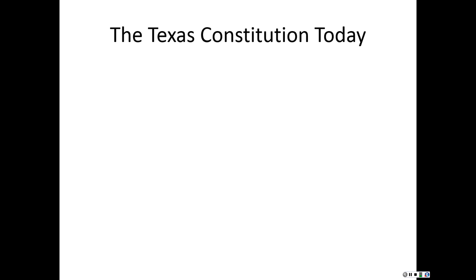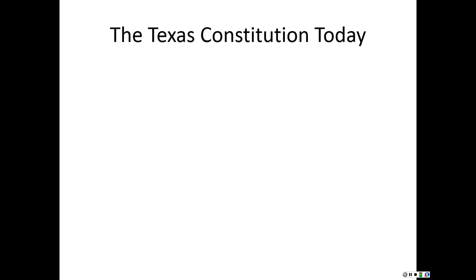We were upset with the Republicans at the national level. We felt that we had been abused by Republicans in the state government, particularly E.J. Davis. We are reacting to these actions. We want to limit what government can do. So with this mindset, we see that our new Constitution, the Constitution of 1876, contains 16 articles.